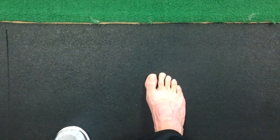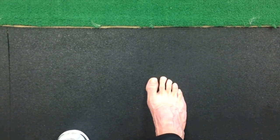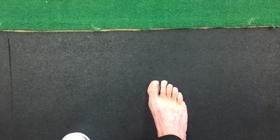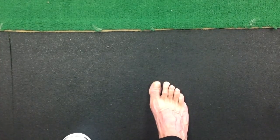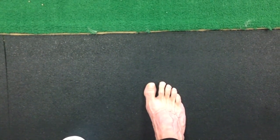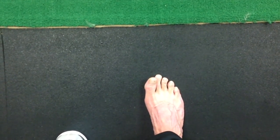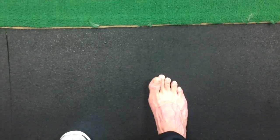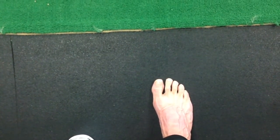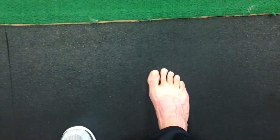Here are six things you can work on mastering with your feet. The first one is going to be big toe down — can I lift up the other four toes off the floor while I drive that big toe towards the ground? You see I'm kind of struggling with that middle toe. On the flip side, can I put those four toes down and lift my big toe off the ground and control that position? So: big toe down, the rest of the toes up; all four toes down, big toe up. Can I master those things?